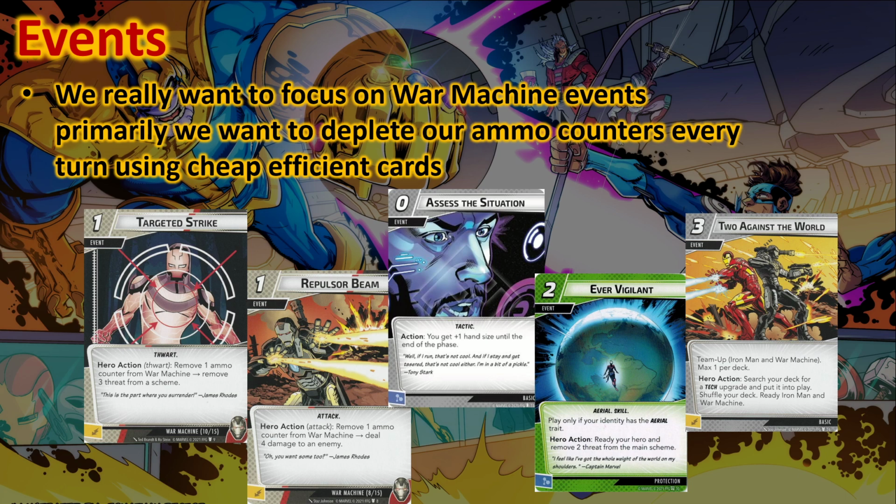We've also included 1 copy of 2 Against the World. This can also help find that upgraded chassis. If you draw into Iron Man early, the Team Up event, 3 cost, is if you have Iron Man and War Machine in play, hero action, search your deck for a tech upgrade and put it into play. Shuffle your deck and then ready both characters. So that's pretty good for getting your upgraded chassis in play.